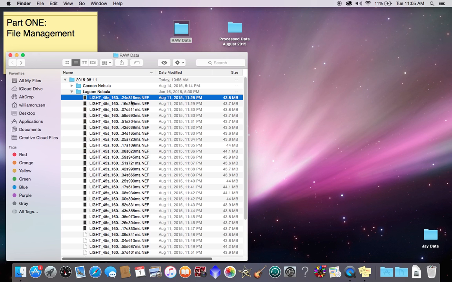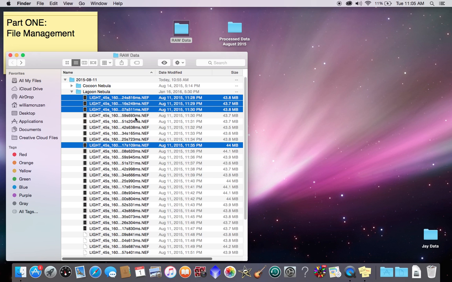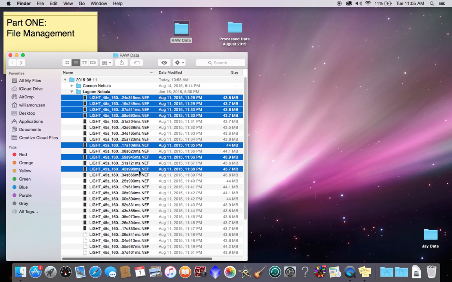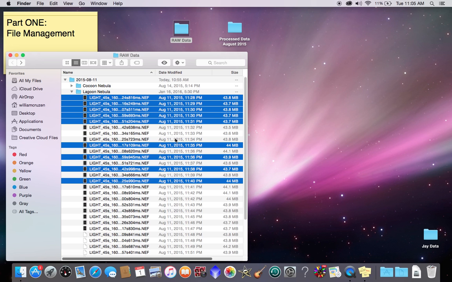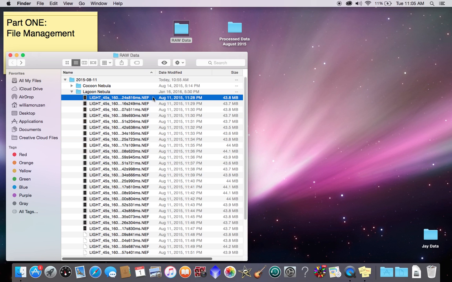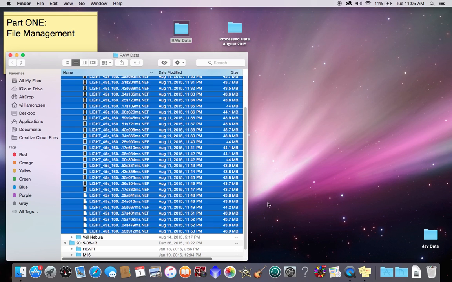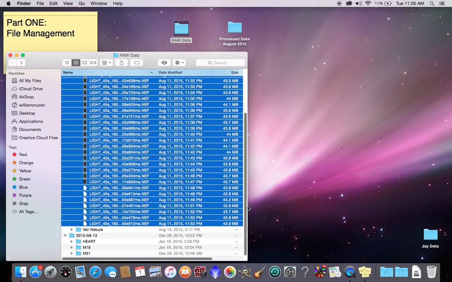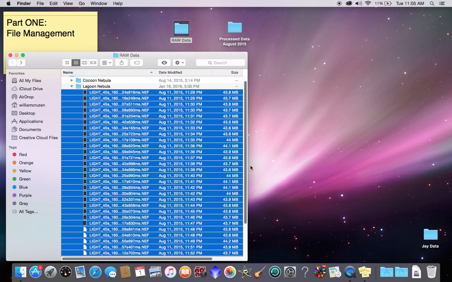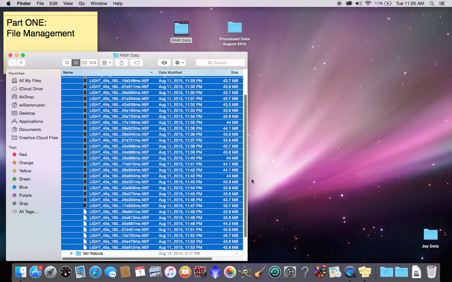You get the idea. If I hold down the command key, I can select only the ones that I want to select. So that's important as well. But typically, I would choose the first one, hold the shift key, and then click on whichever one is the last one, and you can see that they're all there. Once they're selected, I can lift off the shift key.